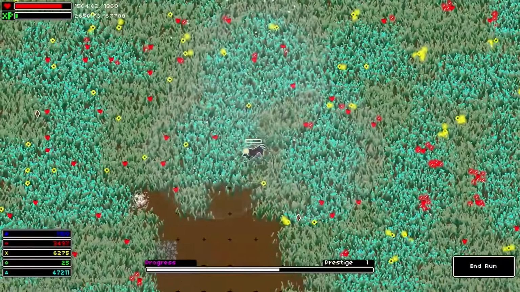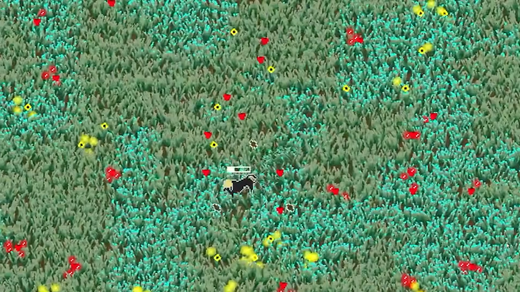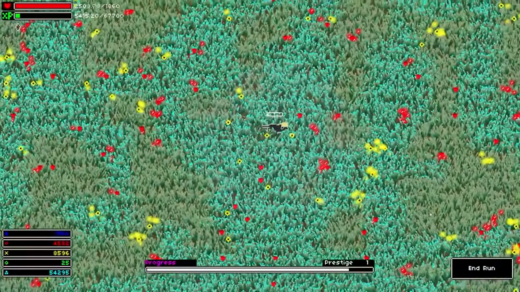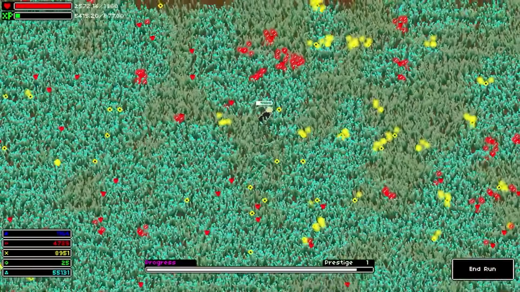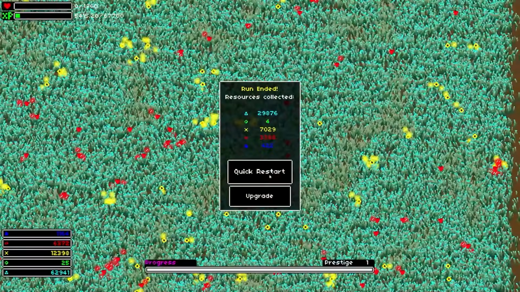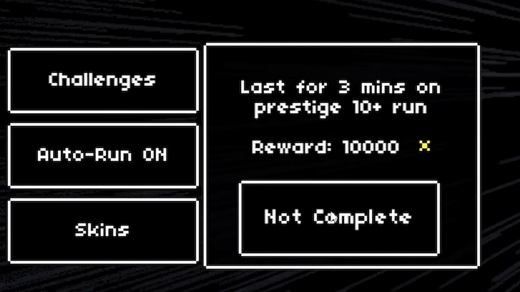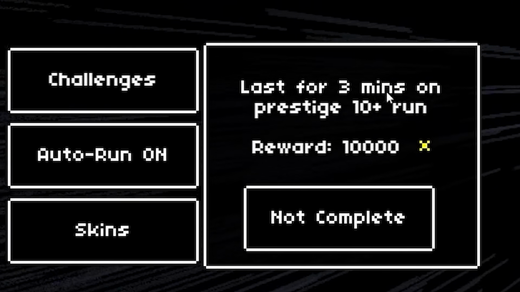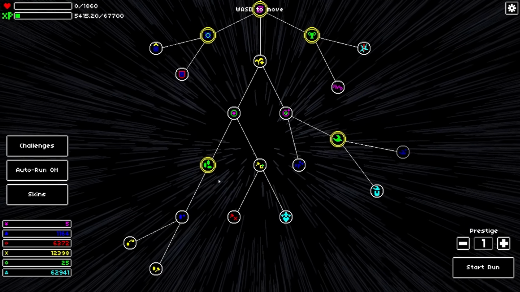Right, this is the last remaining grass to do. So, boosh. I think we have completely grassed it up. Yeah, right. I think that's done. Also, we are collecting loads of resource. Maybe it wasn't worth being a higher prestige. Yeah, look at this. That's a hefty haul. That actually means down here we can afford to upgrade a lot of these. Let me just claim my reward from here. So last for 3 minutes on a prestige 10 run. What? Okay, that's the end of the challenges for now.